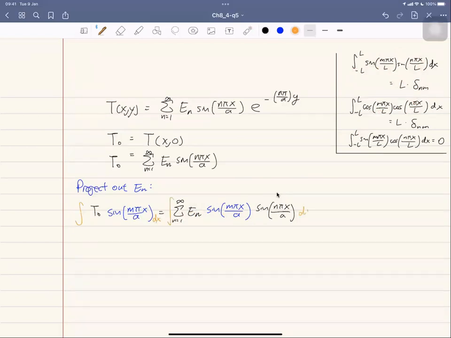So integrate dx like this. Where should I integrate it from? Well, this side only makes sense when x goes from 0 to a, right? So that's all we can do, from 0 to a, because if I make this any larger, I have no idea what the left-hand side of this is. The only thing I know is that this only holds, if you think about it, there was a condition where x only holds from 0 to a, right? So I can only integrate over that, because if I integrate anything more, I don't know whether it's still T naught.